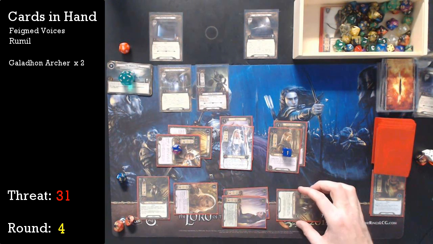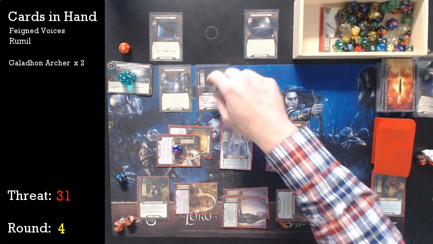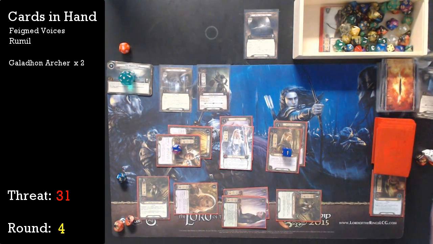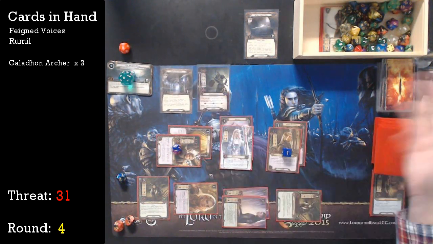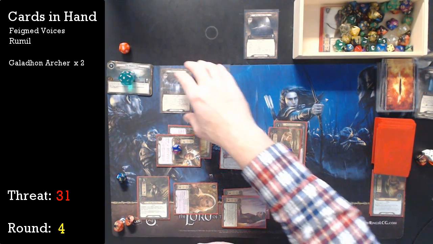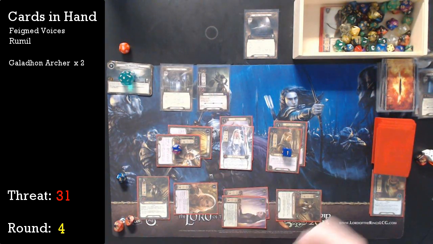Okay. So my threat is 31, so that's 3, 4, 5, 6, 7, 8, 9. So I get rid of that active location. I'm keeping this in the staging area. Again, I want to keep this in the staging area because in case I have to discard, I want to be able to pull the loot out of the staging area, or pull the loot out of the discard pile. So this is going to have to stay there.